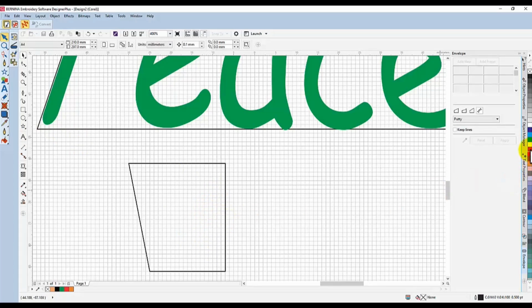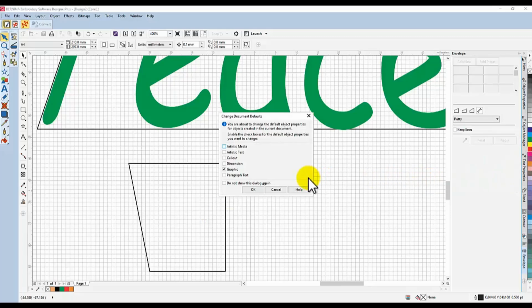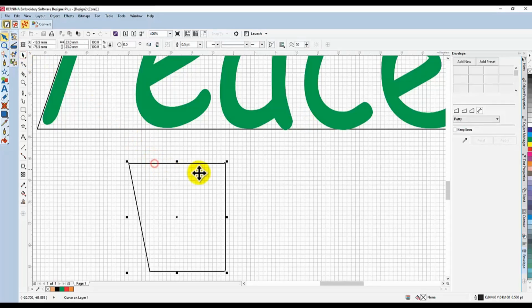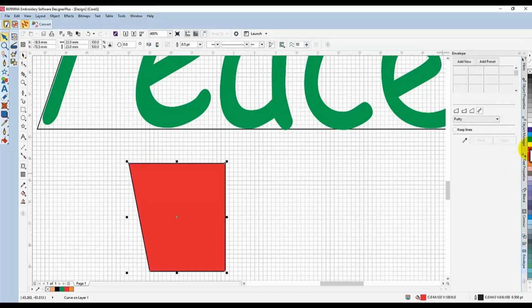I'm going to fill it with red. Oh, I need to select it first because it's coming up with this. So get my select tool, select it, fill it with red, and remove the outline. Now I want a duplicate of that on the other side exactly aligned. So all I need to do is go Control D on my keyboard, and that's made a duplicate copy on top.